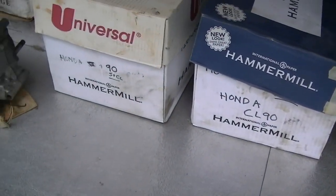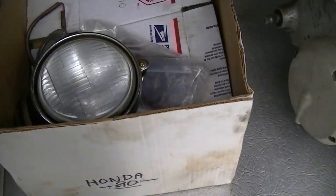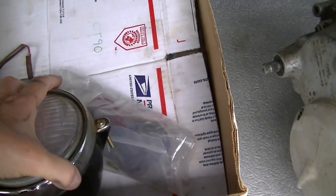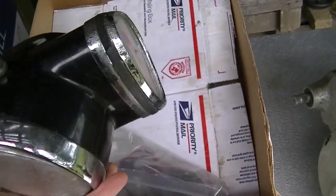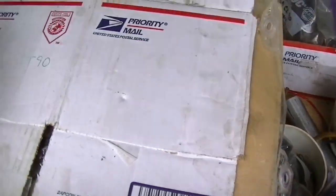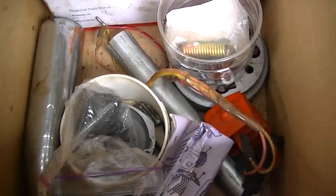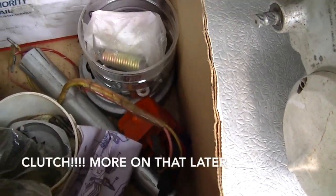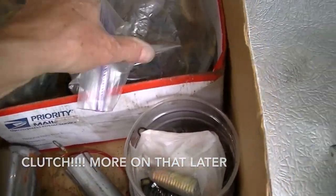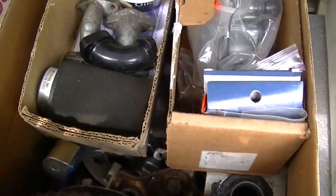And I got three boxes of parts. And this is where the confusion kind of is. Because there'll be engine parts, body parts, different times I've scored things. Like, look how nice that is. Looks like an S90 though. You know, wiring. I think these are. I had a CT90. I wish I kept it. And a spare engine too. Muffler, points, clutch. All wiring. See, I was starting to organize. I got all the wiring stuff together. Well, maybe I did sort of fix things up a little bit.